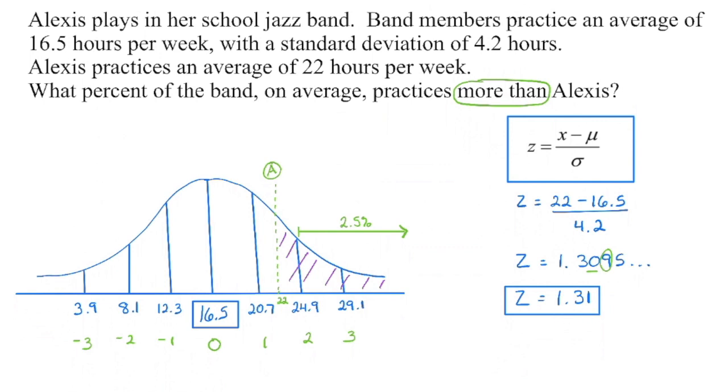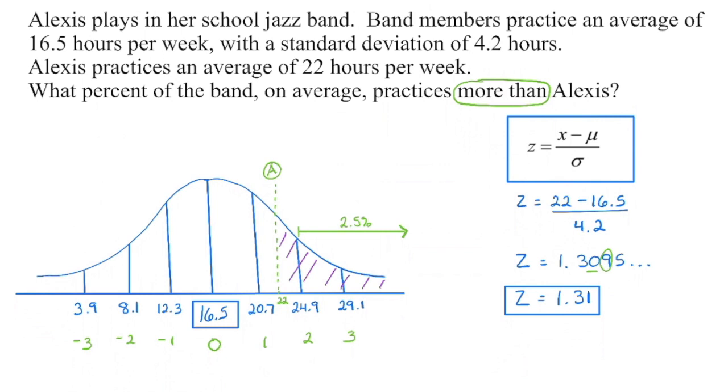Now we know that that's going to fall between 1 and 2 standard deviations above the mean. So if you look at where Alexis falls, that number makes sense. You can always check to see if the values are reasonable. But we still don't know what percent of the data exactly is going to be above, because we're not falling right on those 1, 2, or 3 standard deviations.